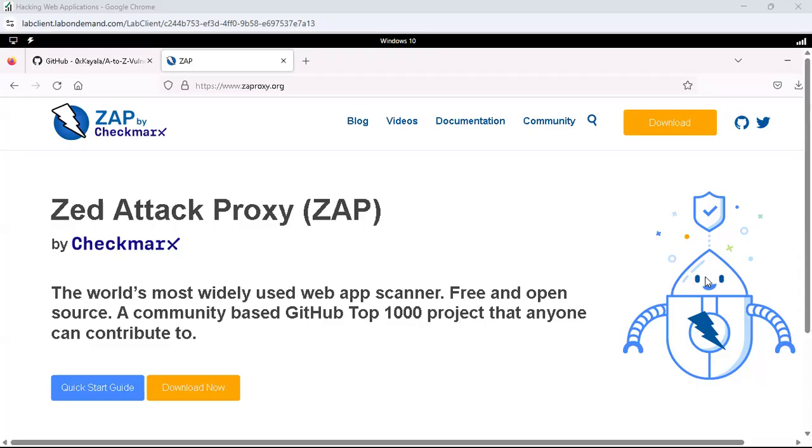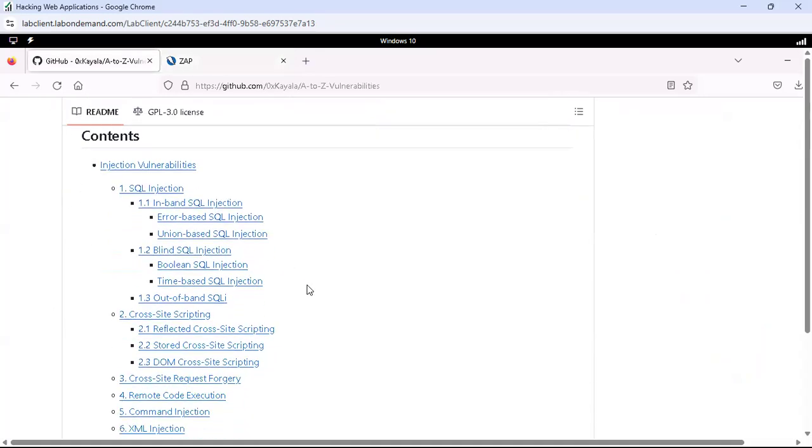Okay, so basically we have different kinds of vulnerabilities available in a website. अगर हम बात करें इन vulnerabilities के बारे में, तो let me explain you each and every vulnerability one by one. Okay, before that there is a question, let me answer that.